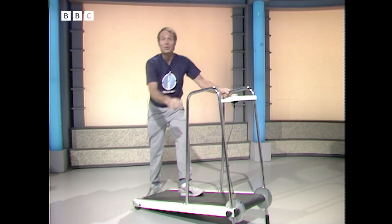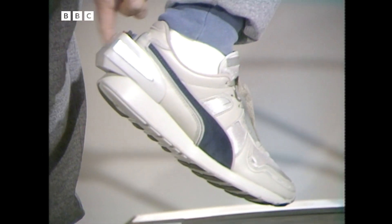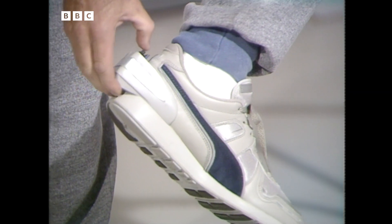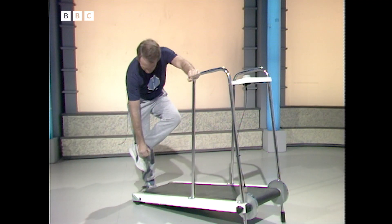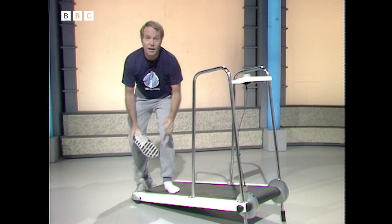Running shoes with a built-in brain, because behind the heel here is a small compartment containing a tiny circuit board with a built-in stopwatch. If I press this black button here, it'll talk to me and give me a little bleep, meaning the stopwatch has stopped and measured the time of my run.